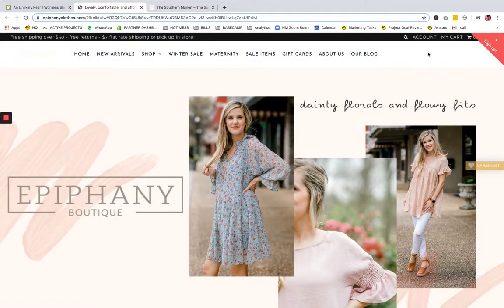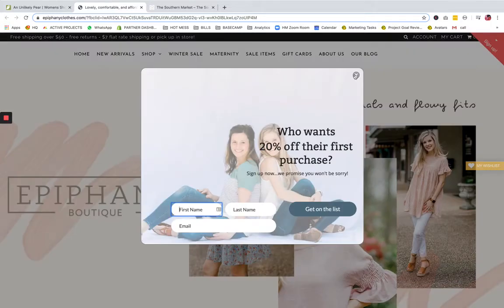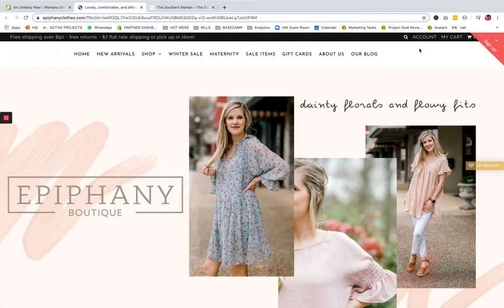Actually, this, oh, that's weird. On my computer, I almost thought this was blue for a second, but it's white. Okay, that's weird. I must be going crazy. But anyway, this red, I would just definitely change the color because it just doesn't mesh with your whole vibe that you have going here.